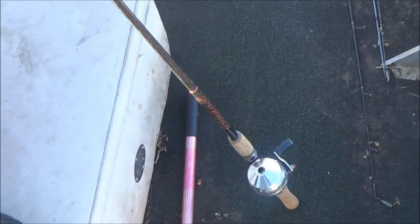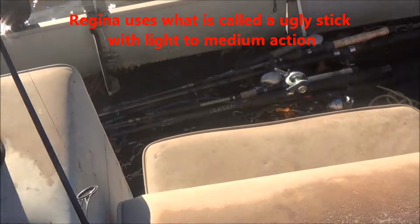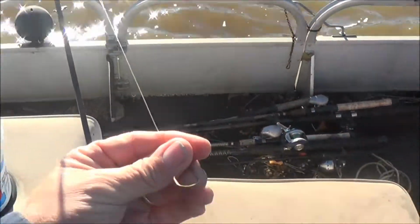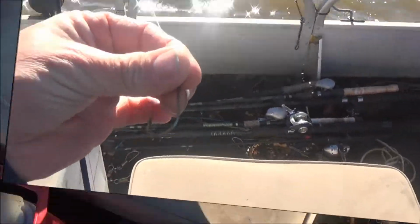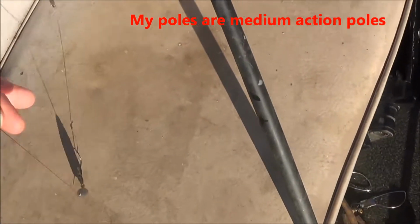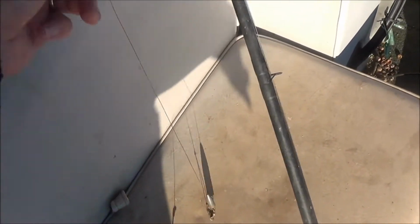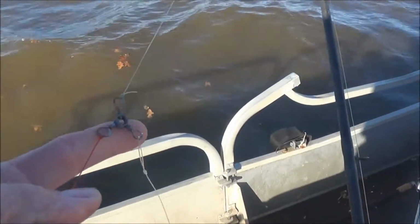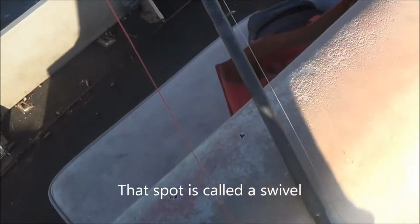All right, Regina's poles that she prefers are these Zepcos with a single hook setup. We have a slip weight right here, swivel, and then a single hook. Okay, here's my setup. I'm using an open face reel with two hooks on it. I have a bottom hook with a swivel, and then I have a half ounce slip weight right here that slips up and down the line. And then I come back up here and I have another spot up here with a second hook on it. So I'm fishing two hooks with a weight in between them.